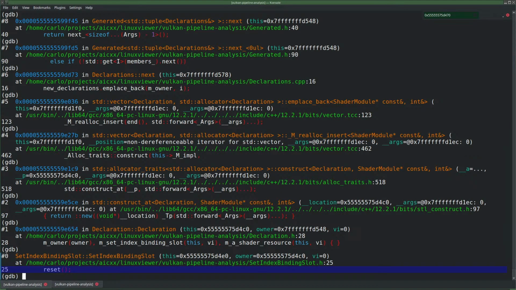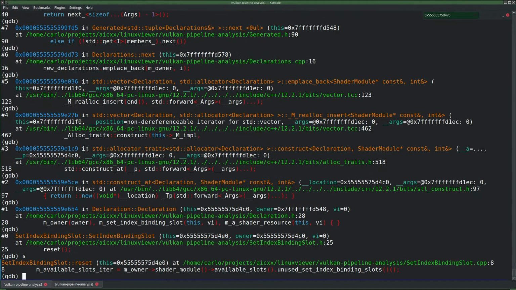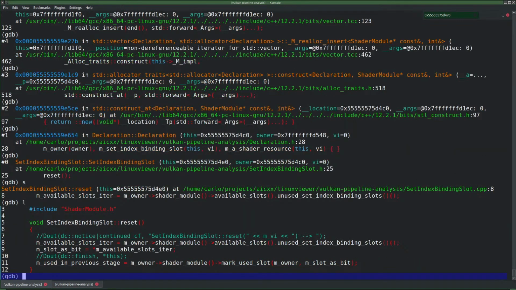Okay, so now I am in the constructor of the new declaration. It calls reset. Step. See the module, available slots, unused set index binding slots.